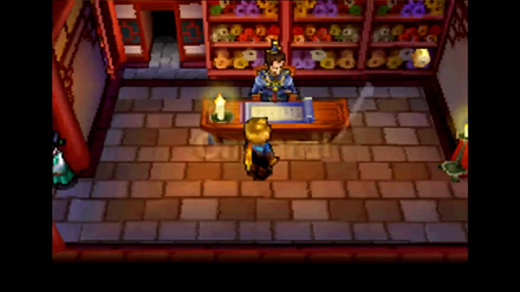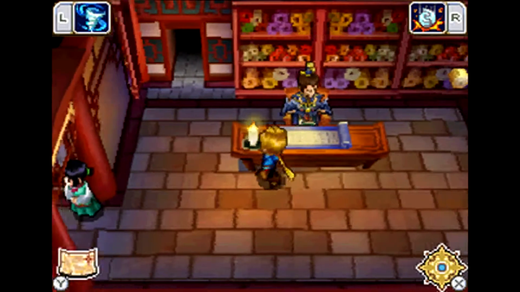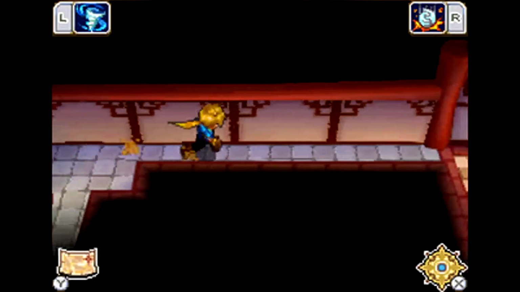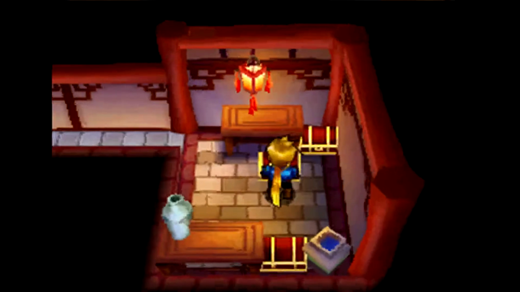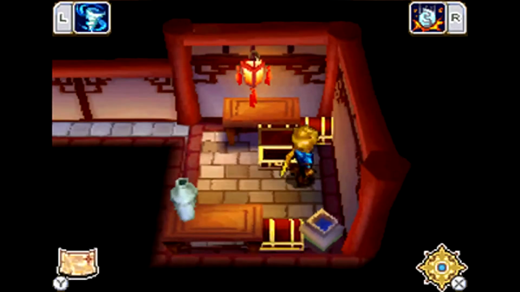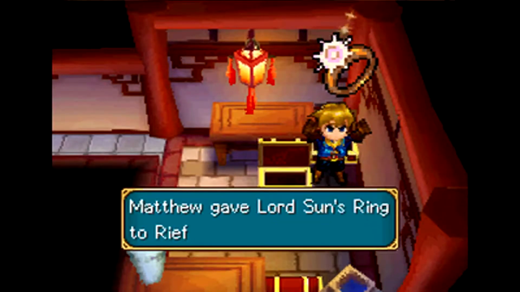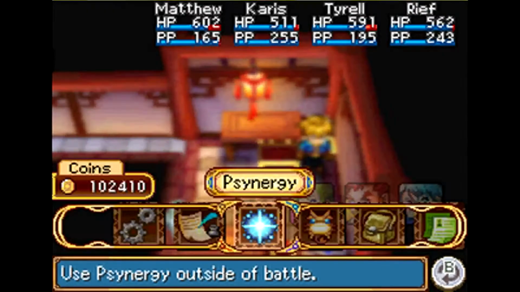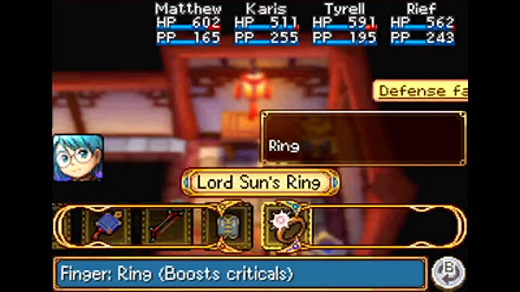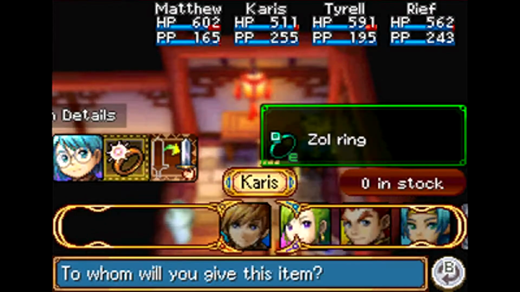Wow, that was easy. Man, he is such a nice guy. I like him. He just asks him, and he just opens up the door and says, here, just go ahead and have it. So we're actually going to go ahead and open these up here. Our first treasure is the Psy Crystal, which is another one that's pretty neat. And here we got the Sun Lord's Ring. Yeah, it boosts criticals. Okay, that's pretty cool.